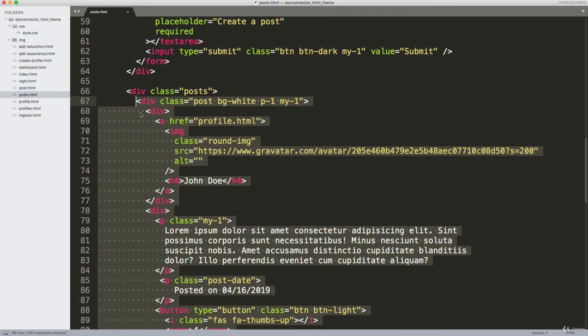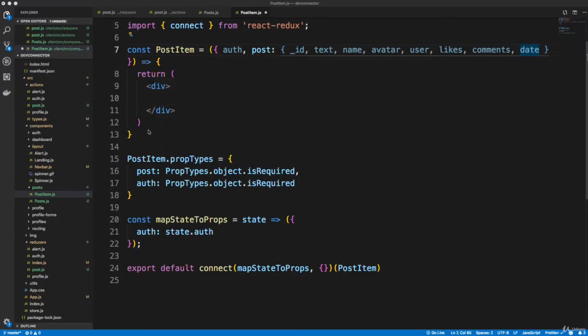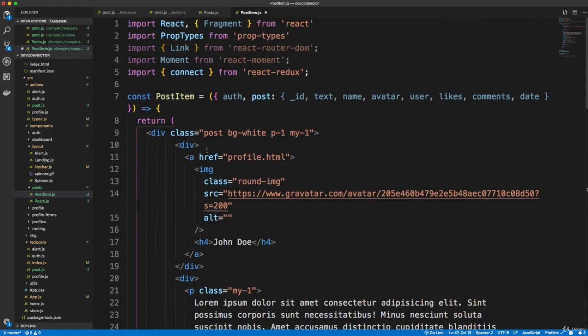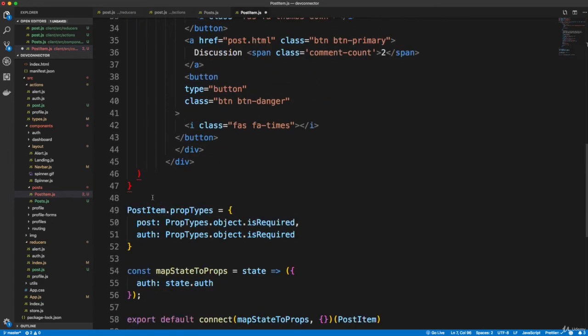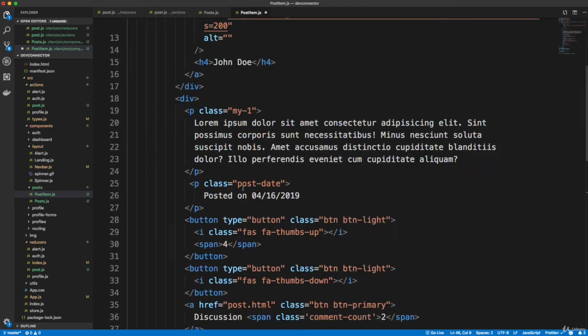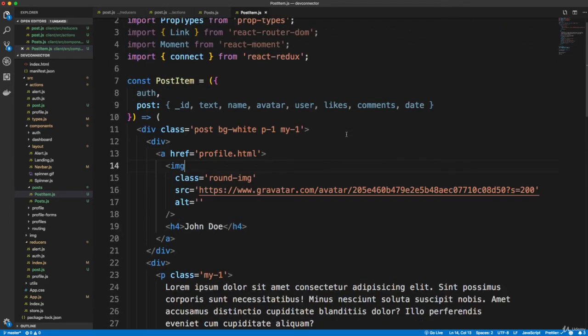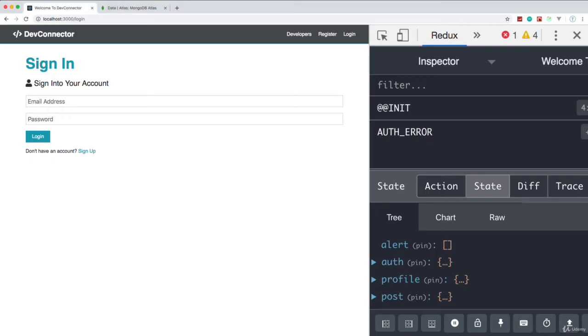So this right here, let's copy that and place it right in here. Yeah, we can just do that. We're just returning this directly, so I'll go ahead and get rid of this stuff. All right, and let's just leave the static data there and see if it shows up.